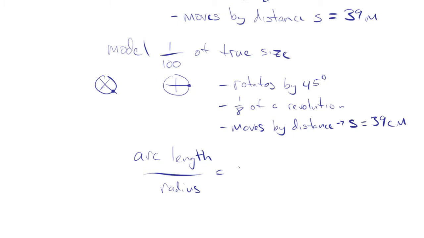It's an arc length. And I told you just a second ago that arc length divided by the radius will tell you something about the angular distance that you subtended. So in the full scale space station, the arc length was 39 meters. If I give you a radius like 50 meters, what we come up with is 0.78. That's the factor that gets us from the arc length to the radius.